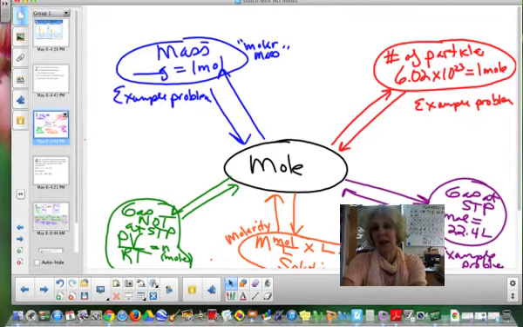With gases, the easiest one is when you have the gas at STP. You can use 1 mole is equal to 22.4 liters. If the gas is not at STP, then you have to know the temperature and the pressure. You always have R, and the volume, and then you can get number of moles. And you can go back and forth with molarity. I tell my students to always write molarity as moles per liter, and if you have the volume, you can get to moles. Everything needs to be in moles for you to do the mole ratios, and that's the key to a stoich problem.